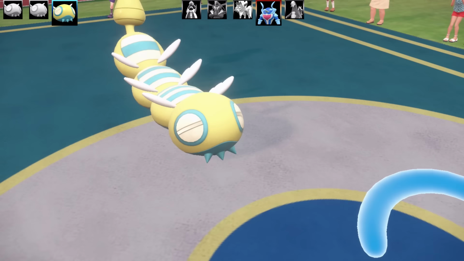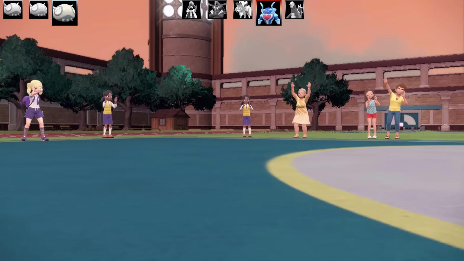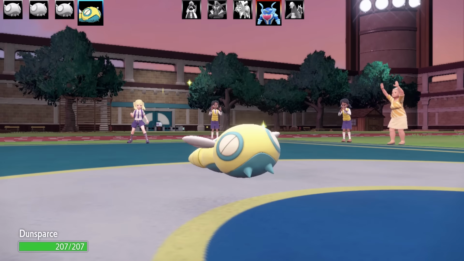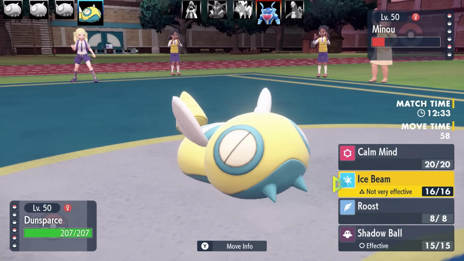So I never saw that one coming. Now they're going to go for a squiggly Aqua Tail, not an Iron Tail. And that is the end of Dunsparce there. Oh, sorry, the Dunsparce. Now I'm going to bring in my Dunsparce. Man, this team is challenging me. All these Pokemon that are named the same.